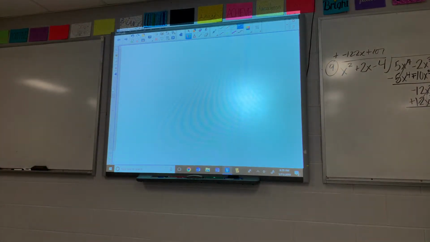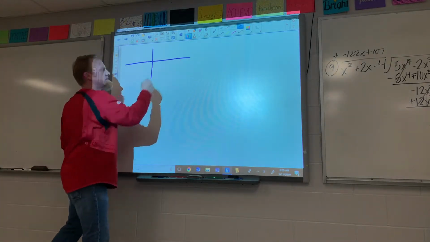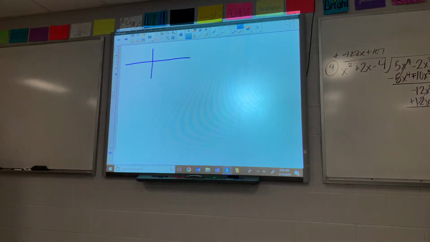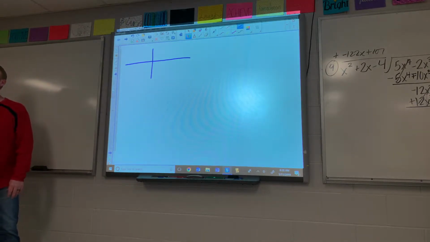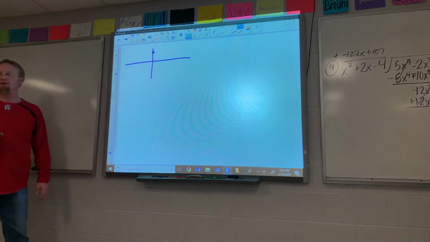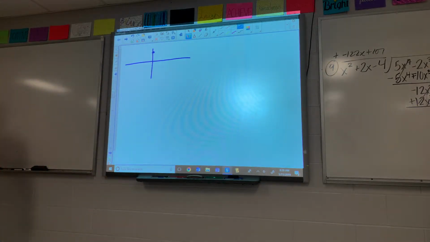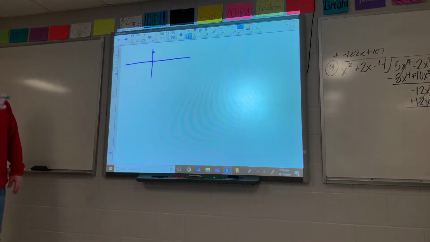All right, so what do we need to get started with if we're going to talk about inverse cosine? Graph of cosine. Good. All right, what can you tell me about the graph of cosine? Starts at the amplitude, so if it's just cosine and I'm not translating it at all, it starts at 0, 1. All right, give me something else. Then it starts going down to the right.